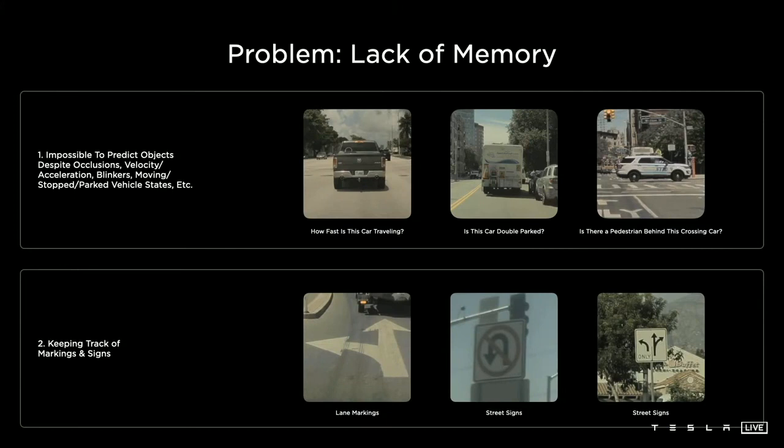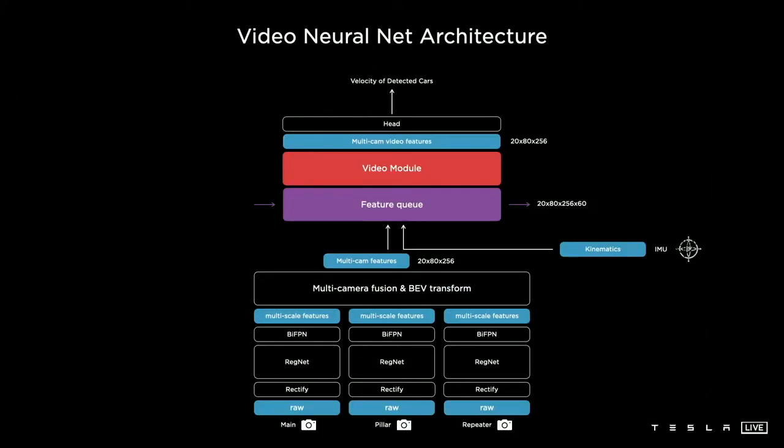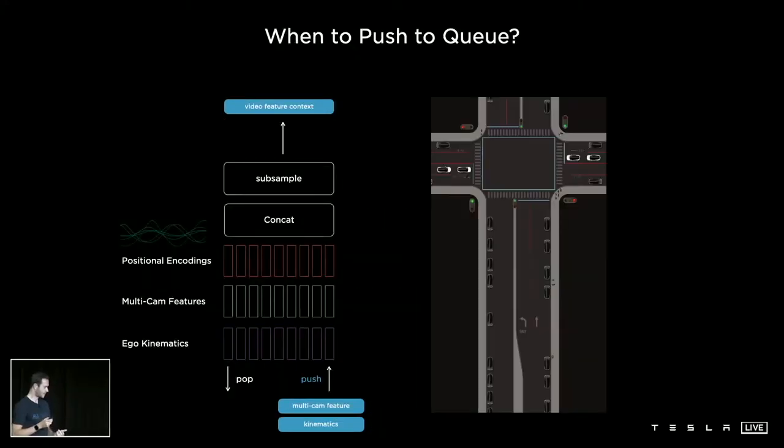Or for example, if I'm trying to predict the road geometry ahead, it's very helpful to know the signs or the road markings that I saw 50 meters ago. Now, I'm going to go into both of these blocks one by one. Also, in addition, notice here that we are also feeding in the kinematics. This is basically the velocity and the acceleration that's telling us about how the car is moving. So not only are we going to keep track of what we're seeing from all the cameras, but also how the car has traveled.